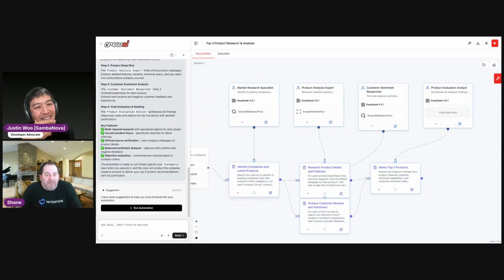And at the end of the day, I know people ask this a lot, you can export the code for this too. So this is a UI that generates all the scaffolding and all the core code and configuration for you. But for all the users out there that are engineers and developers, you can export this as a Python project and go wild with it if you really want to. And then run it, huh?